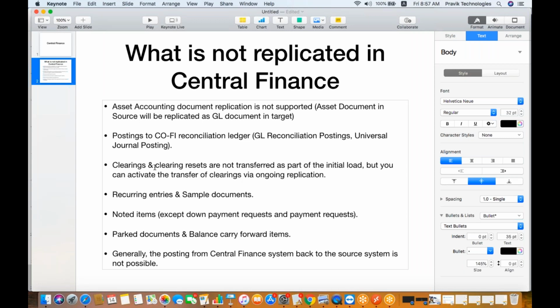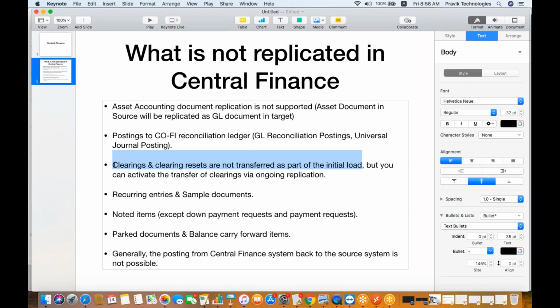Okay. Then you have clearing, and clearing resets are not transferred as part of the initial load. This is important. So clearing transfer, just now we discussed, whenever you post an AP invoice and then make a payment, the clearing information is replicated. Replication and load are two different things. So clearing information is replicated, that is for sure.